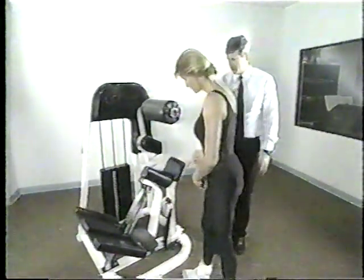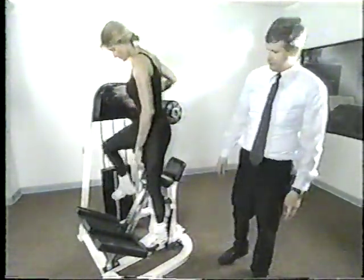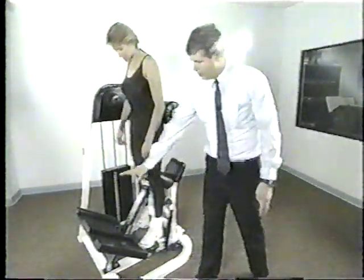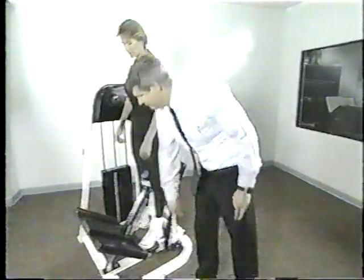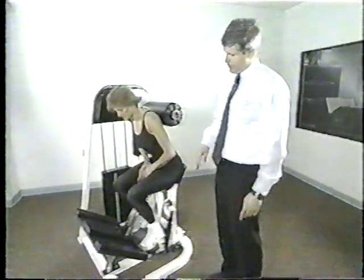Now, in order to enter the machine, Colleen, I'd like for you to first step on the step there with your left foot, then step over and across with the right foot. Never step onto or off of the pedestal. Then slide down onto that saddle and place your feet there.